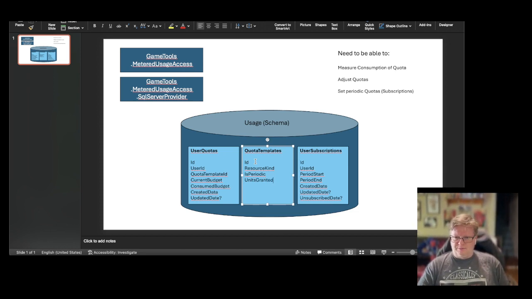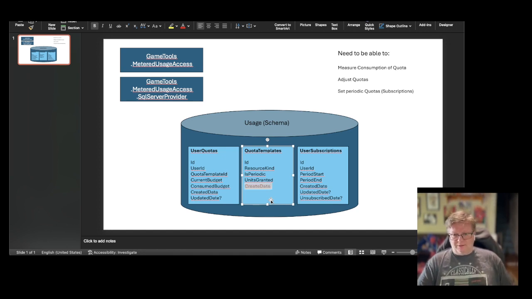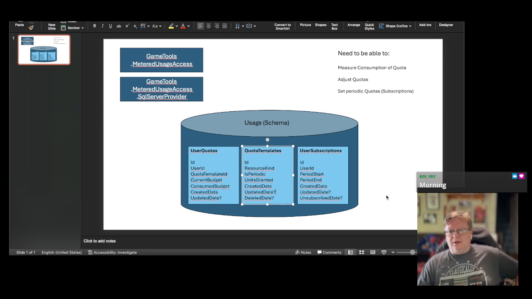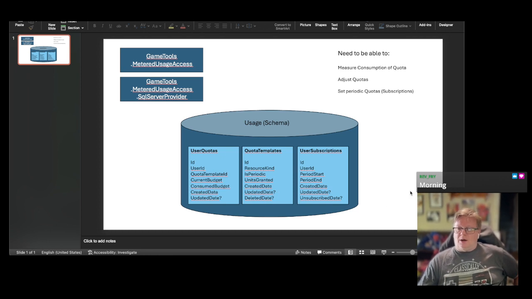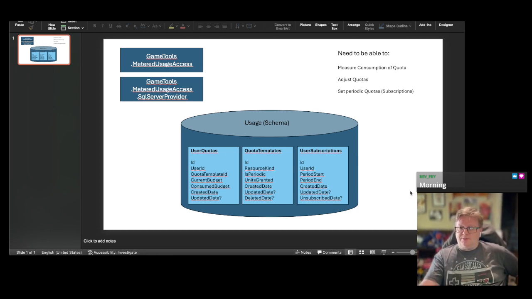Units granted. Created date, on bold. Created date. Updated date. Hey, what's up, Rev? Deleted date. Deleted date and updated date are both nullable, of course.